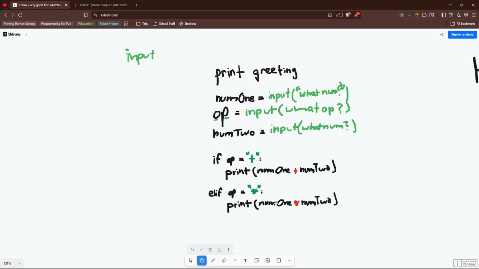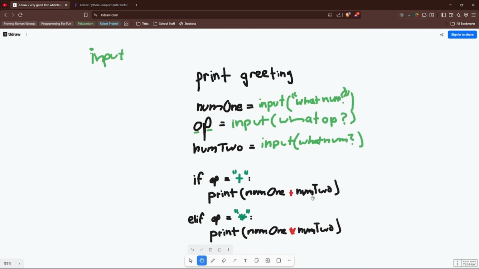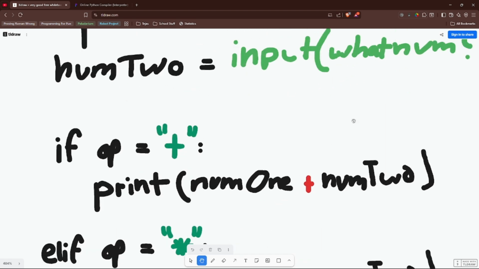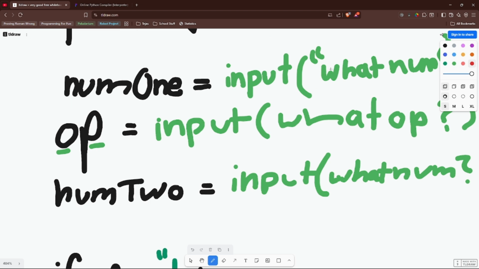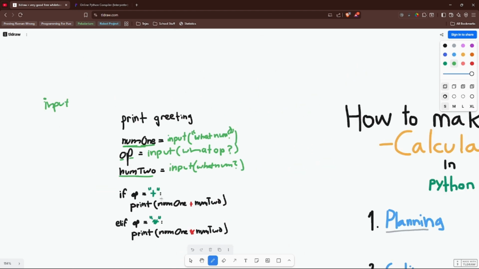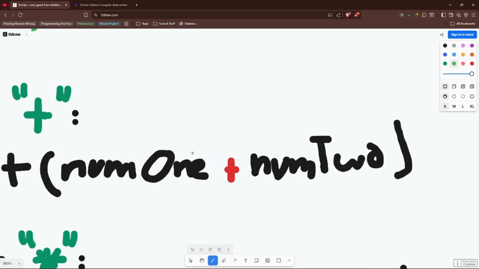However, there's an important thing that we need to discuss. It looks as if all is well here, right? There's no errors. This is actually incorrect. There is an error here. Or at least it won't work as you want it to. So remember how we talked about how operator is a string value, right? So are num1 and num2. These are also string variables because they have input functions. Therefore, you can't add these two strings together and expect a number. That would just mush the num1 and num2 together.